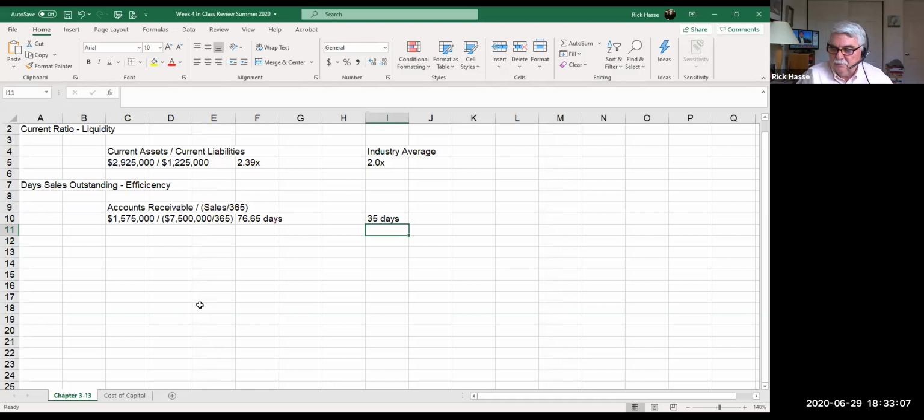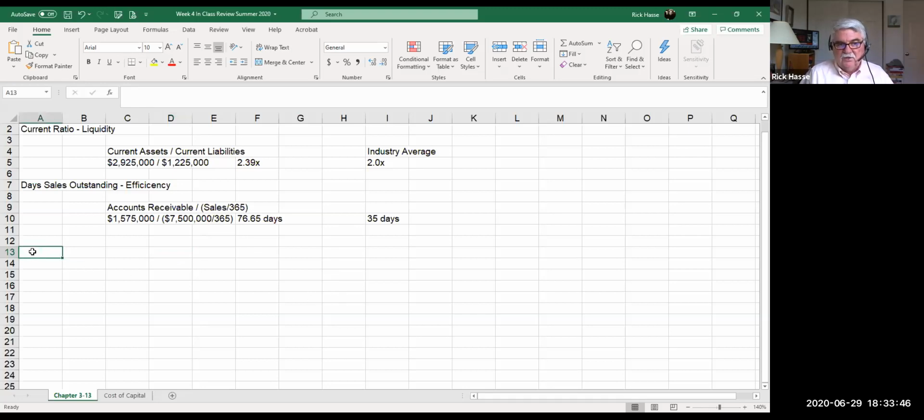So if the salesperson is selling those products, good. But at the same time, they've got to make sure that they're paying the bill and collecting. Then they'll get their commission. And that's the constant battle between finance and marketing, is making sure we're selling properly, but are we also collecting the money? So days sales outstanding is another important efficiency judge of a company. Are they collecting their money? That all goes back into current assets and current liabilities, the current ratio.